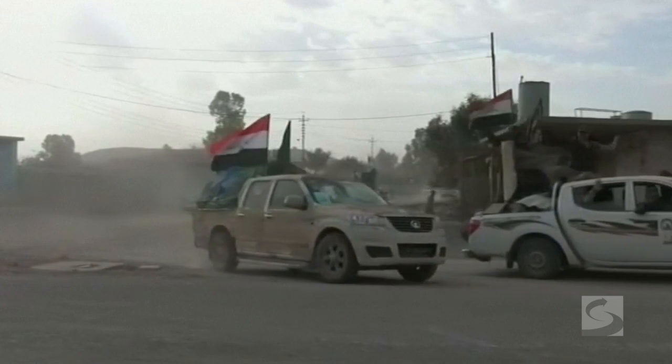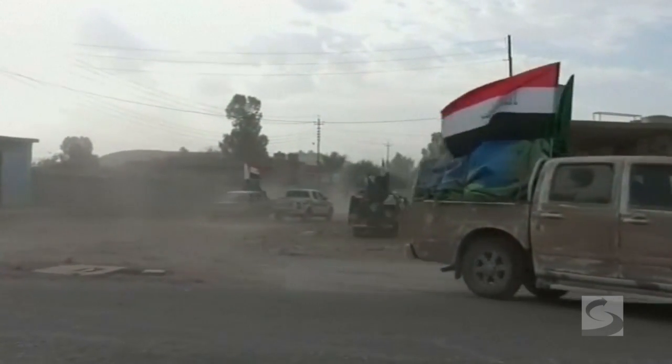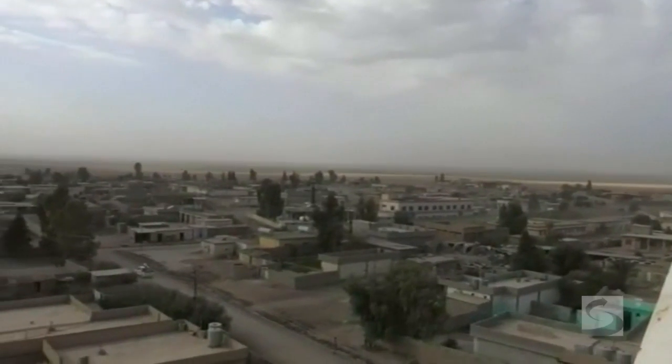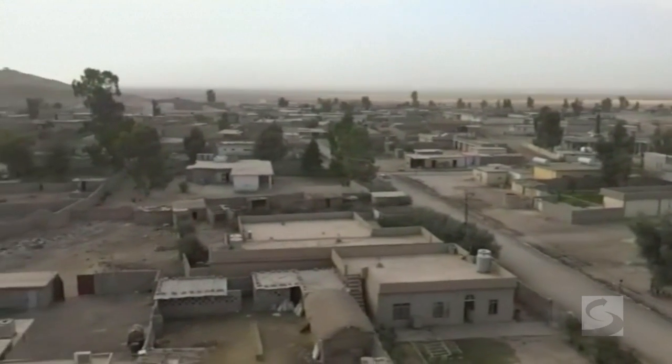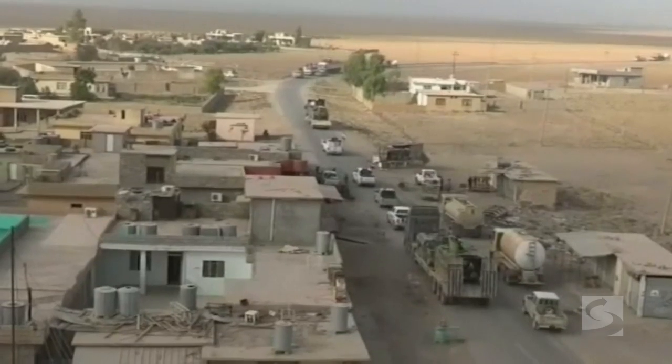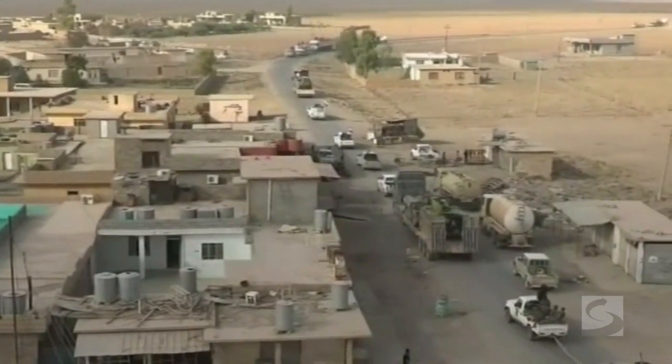Here at Stratfor, we've been watching very closely the Mosul offensive getting closer into the city. One of the things we've done, however, is also look at the city itself, where currently Islamic State fighters are still holding their ground. And now they haven't been sitting around idly waiting for the Iraqi forces and their allies to arrive to the city. They've actually been digging in and setting up some quite impressive defensive positions.